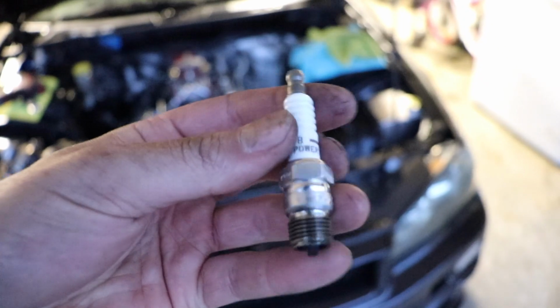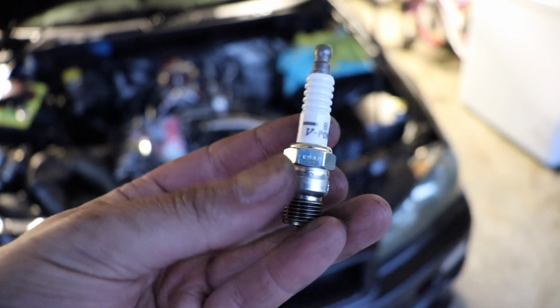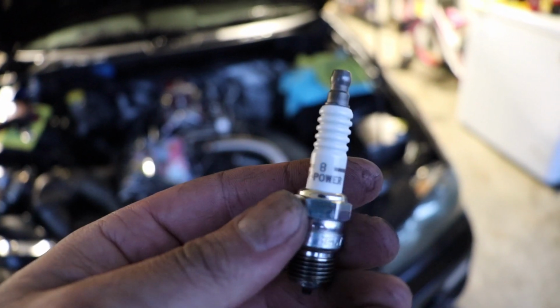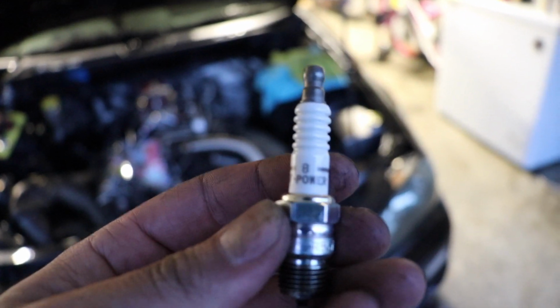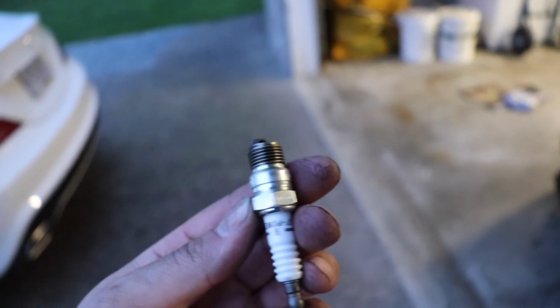Another thing that we ended up changing was our spark plugs. This one just had a quick fire up just to ensure that everything was going good. But yeah, so we went actually a colder plug. We went with the NGK V-Power. I believe these are 8s. So NGK, they do it backwards. I'm pretty sure it was the higher the number, the colder they are. But yeah, these are actually quite cold, as you can see the tip.